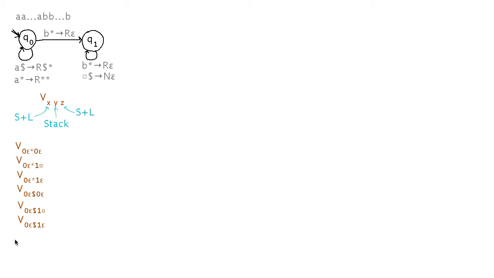Here, however, I can use transition patterns from the automaton to eliminate a few more impossible variables. In particular, if you look at the automaton, you'll see that once it reaches state Q1, there are no transitions that can take it back to state Q0.